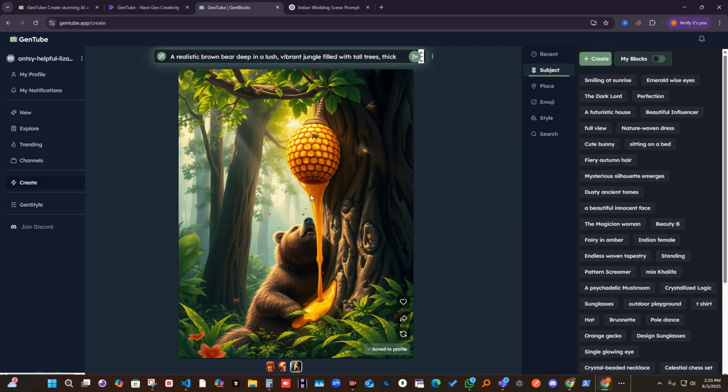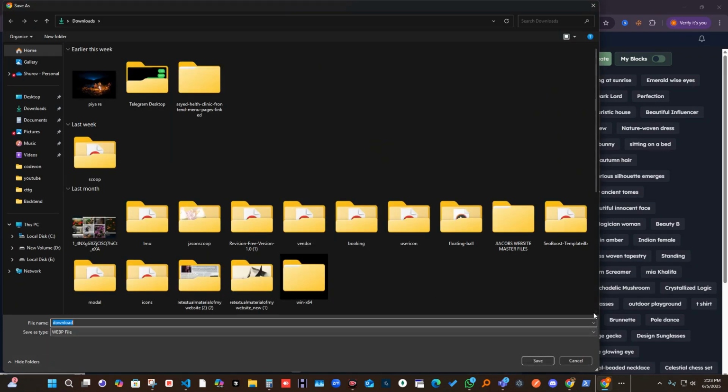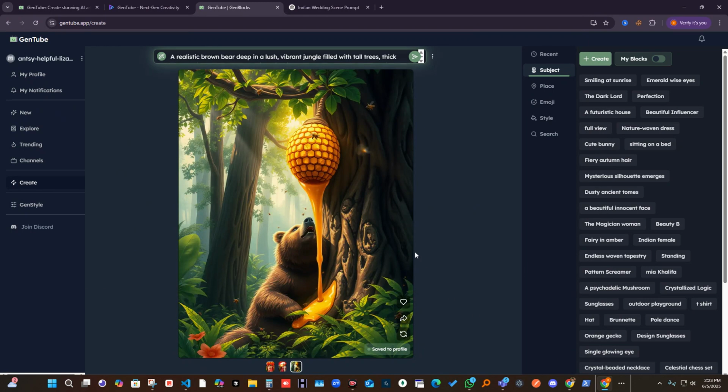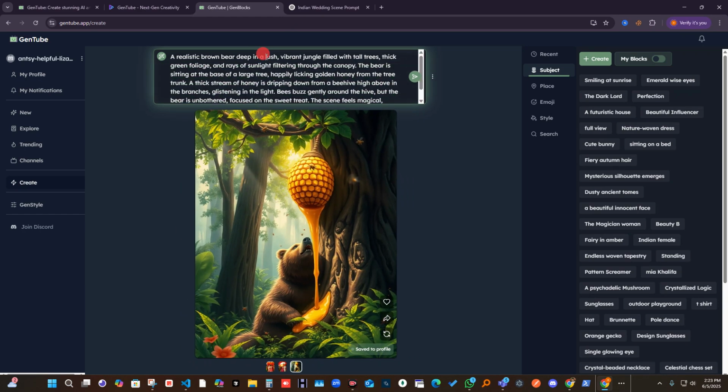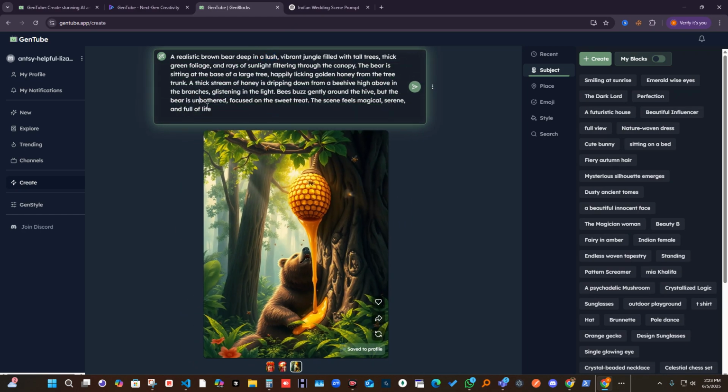A simple option is here. You can directly save the image. I don't prefer that, but I think it will also give the same quality as it is right now. So that was it.